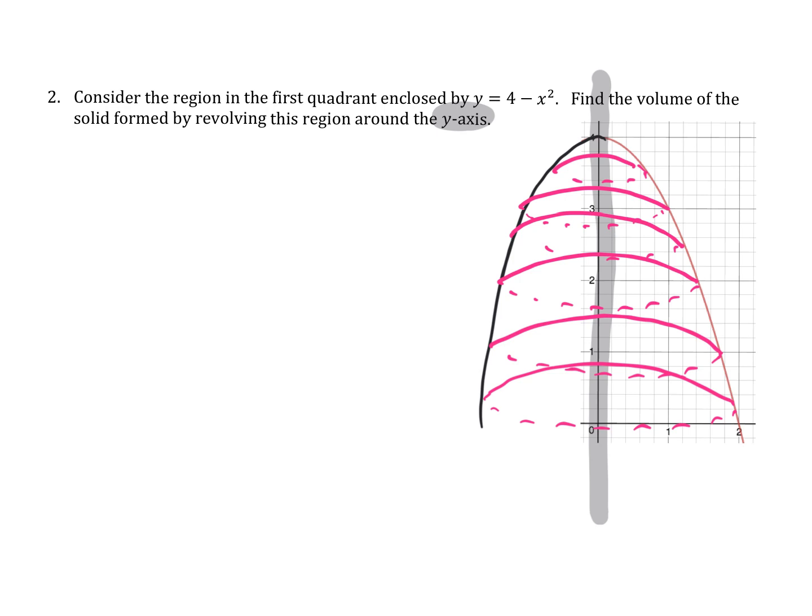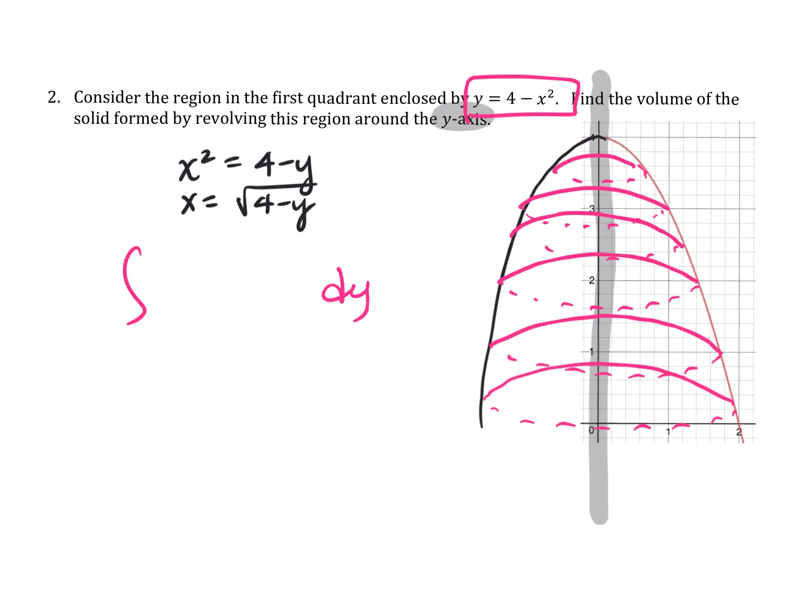You have to solve for x. Ooh, I gave this as a y equals. And for this to be a dy, it needs to be an x equals, so all the y's are in the equation. How would I start getting x by itself here? I like adding x squared like you guys, some of you said. It saves some negative madness. How do I find x? X equals, yeah, why do I get to ignore the negative root? Exactly, it's in the first quadrant. All those are positive. Good, Mr. Merge.